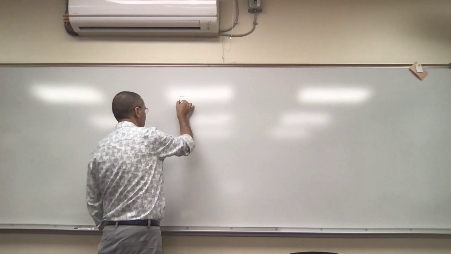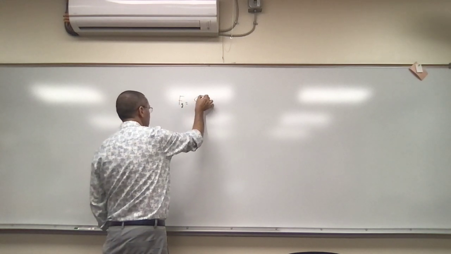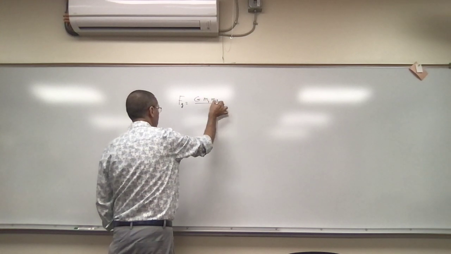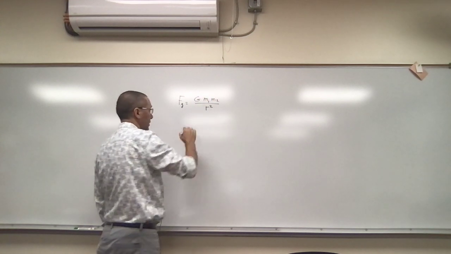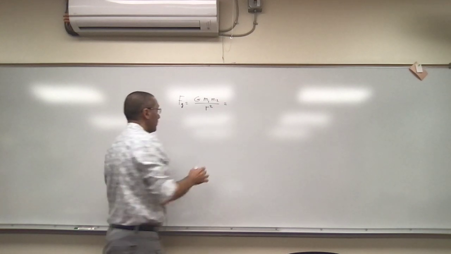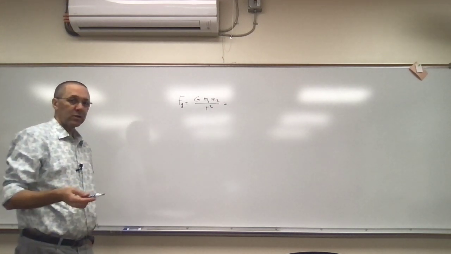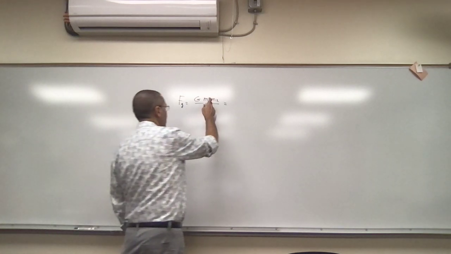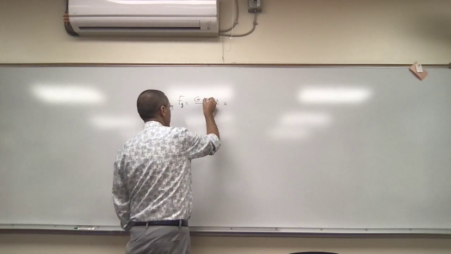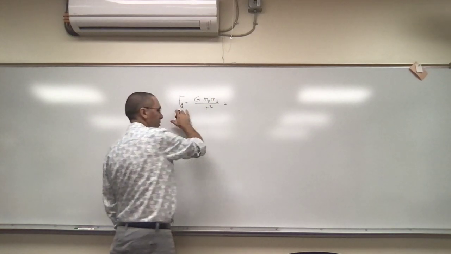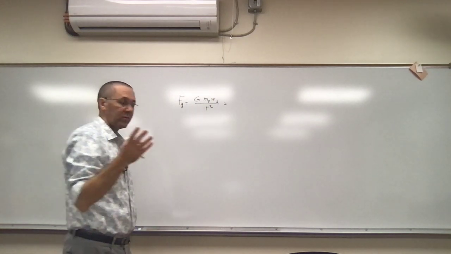We learned that the force of gravity is big G, mass 1, mass 2, divided by r squared, or d squared, depending on what we did. We also know that this force of gravity is what keeps planets going around the sun. So let's say one of these m's is the mass of a planet and the other is the mass of the sun. This is the net centripetal force.